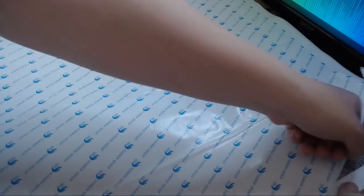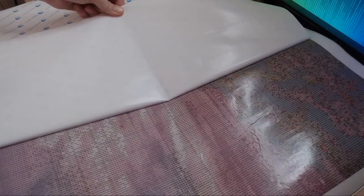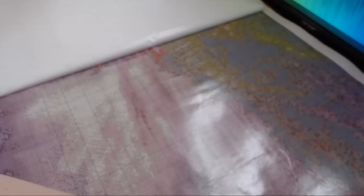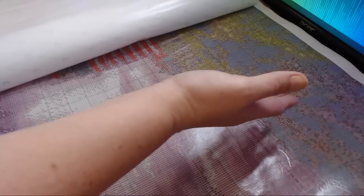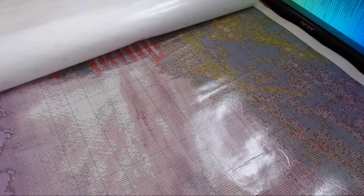Well, there's a lot of confetti, especially in the bottom sections where you've got the flowers and the grass. Right, I just want to see the lighthouse from the other side. You can just about see it peeking through there. There we go. So there is a lot of confetti in this area here. Look, there's a lot of pinks, a lot of browns, a lot of green. So there's going to be a lot of confetti in that one. There's a few little creases in the glue where the glue is raised, but I can sort that out.